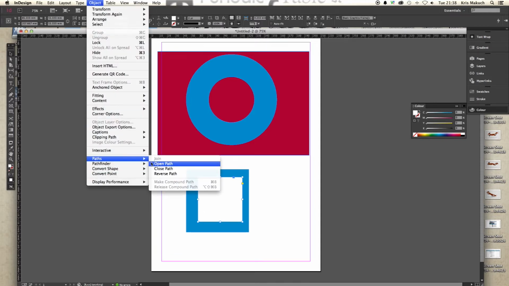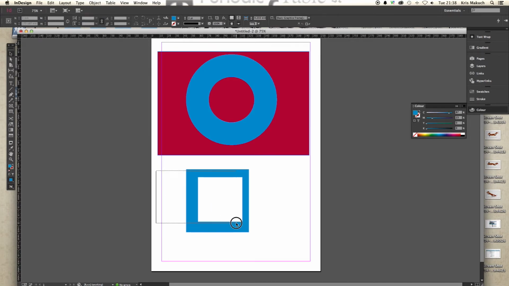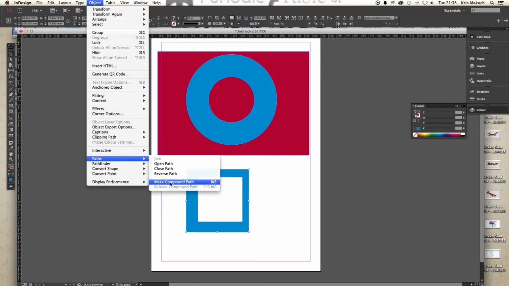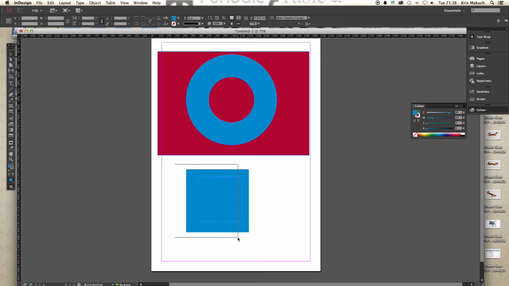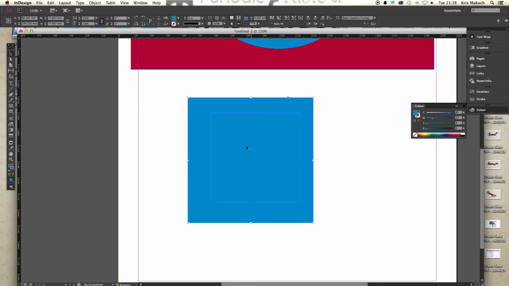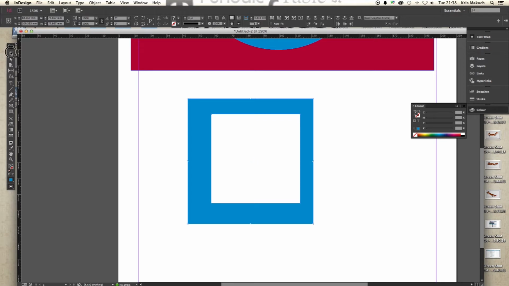So if I go to paths, now you see I've already got my white box here highlighted. I'm just going to quickly reverse the path. And what happens when I go to create the compound path, you'll see it doesn't work. What's happened is, for some reason, the blue box on the inside hasn't cut out of the shape. It's just still there and it's almost laid over the top of it. Now, I'm just going to undo so you can go back to that point, there we go. Purely, what it means is the paths on this white object, like the anchors on the corners and the lines that hold the shape together, are facing the wrong way.